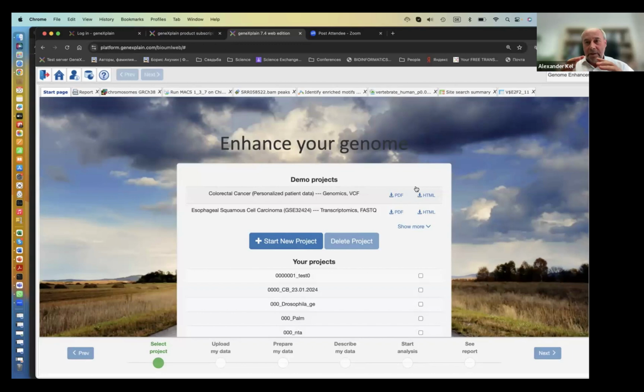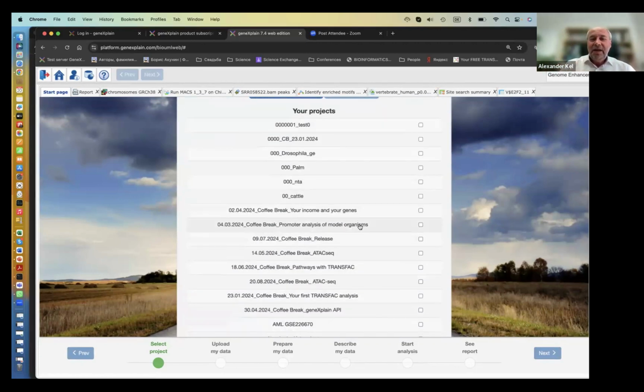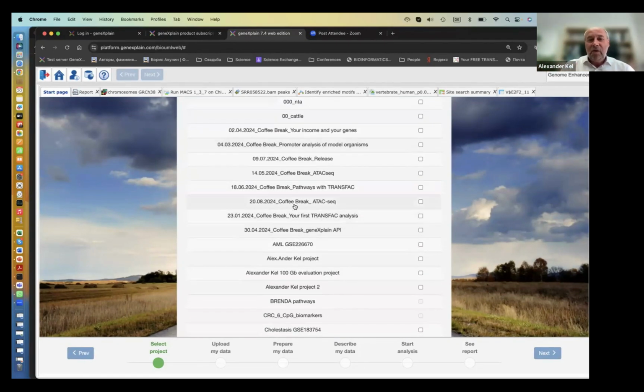Here, this Genome Enhancer is one big pipeline for multi-omics analysis. And here we have multi-omics. We have CUT&RUN and transcriptomics. If you want, we can add other omics, but at least here we want to analyze 2 omics together. And then this pipeline will do the analysis, everything automatically, by combining these 2 omics data. And while it's working, I will show you a bit of what it is actually doing. But actually, the first step is to create your project or open an existing project.